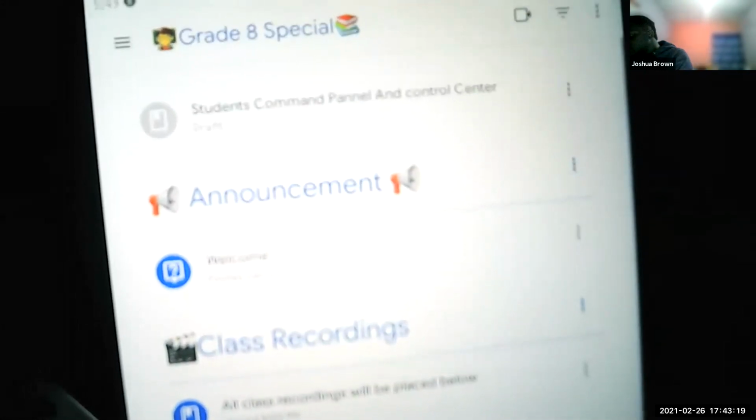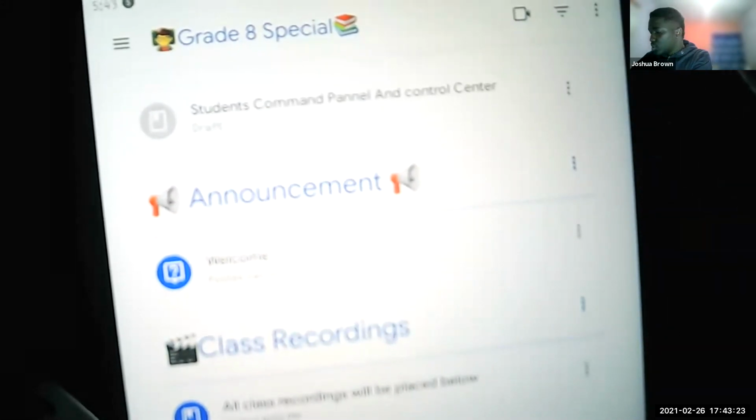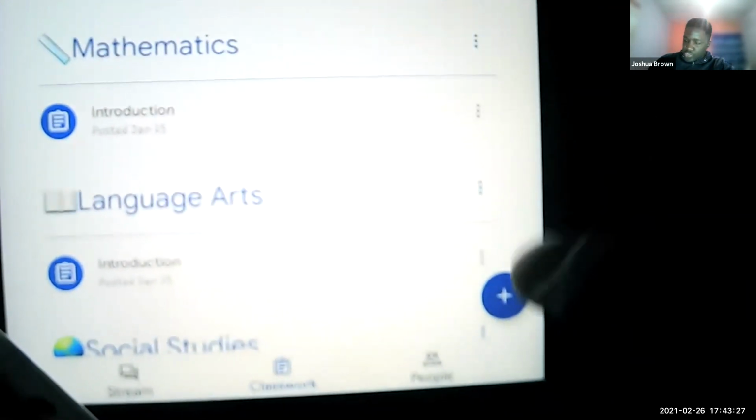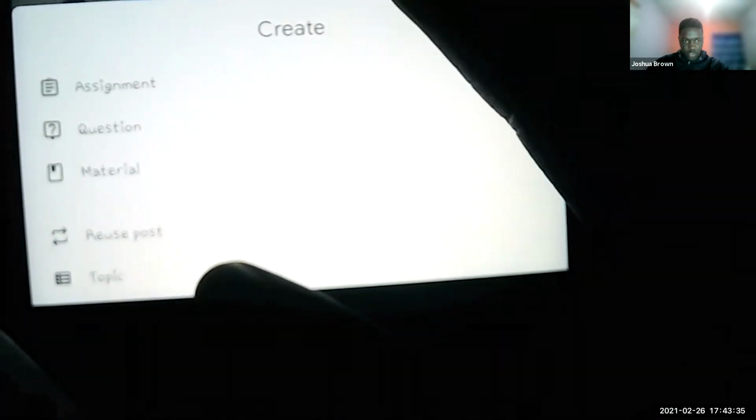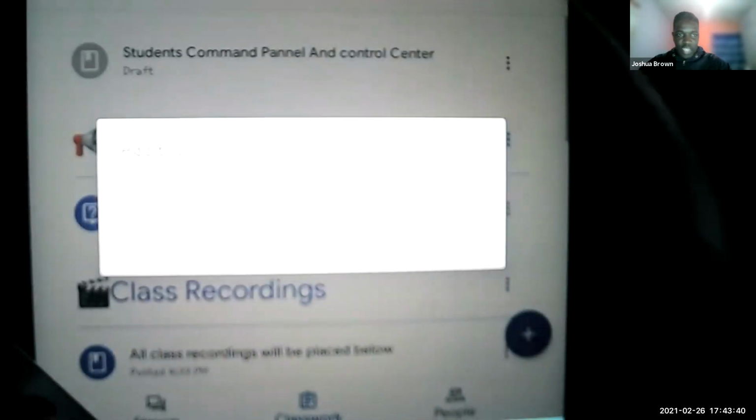But on the tablet it will slightly vary because at the base of classwork, you'll see this is the add icon. When you click on it, you'll see topic is at the base. You click on topic. It brings up a box right here for you to start typing.